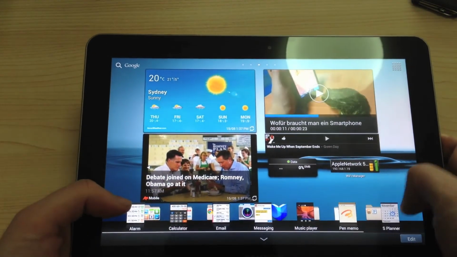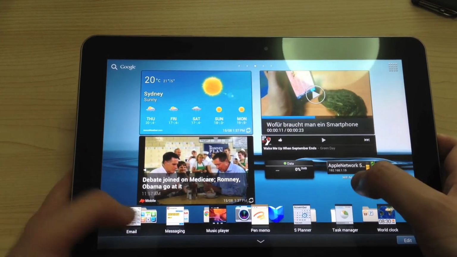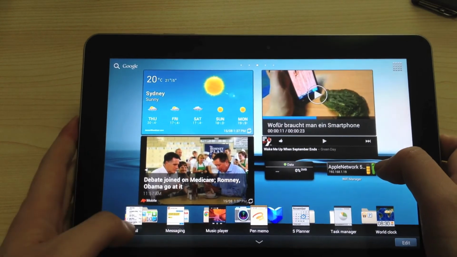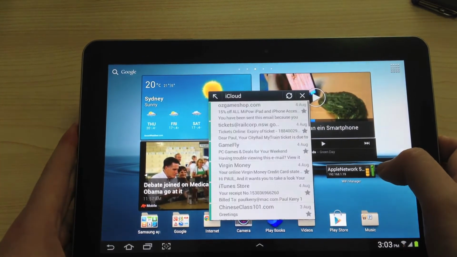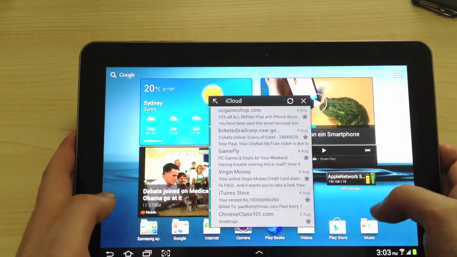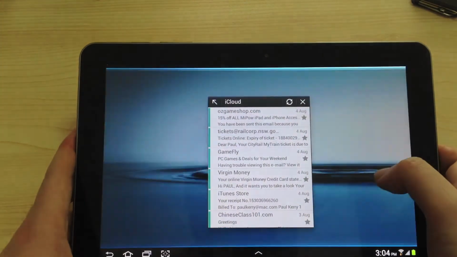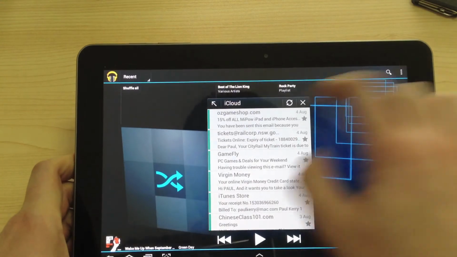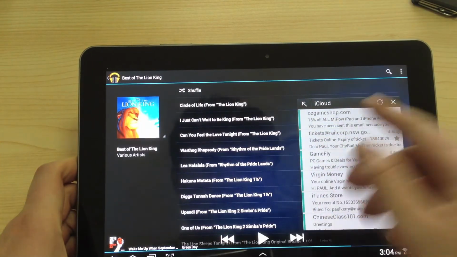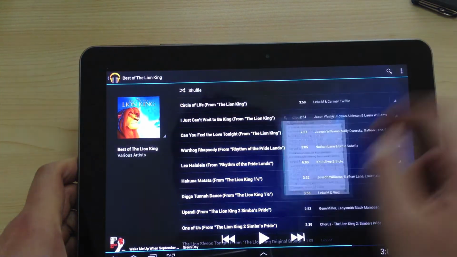If you're not familiar with Samsung's little dock thing, these are quick apps basically. So you can open an application and have this running over the top of it. So if we say open music, you can view your music while you're actually looking at your email at the same time if you really wanted to.